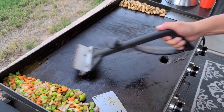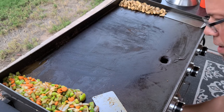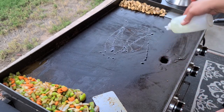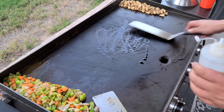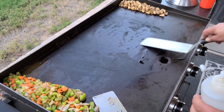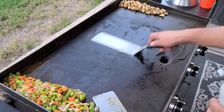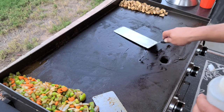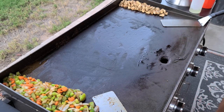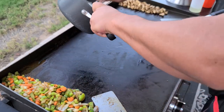Okay, so my next step, before I bring in the rice, is to put a little bit of olive oil. Just kind of like this. Give it a little spin around with your handy dandy spatula. It's a spatula. Get that coated back up again. Then we'll go ahead and add our rice right to the middle, and this is the hottest part, so.